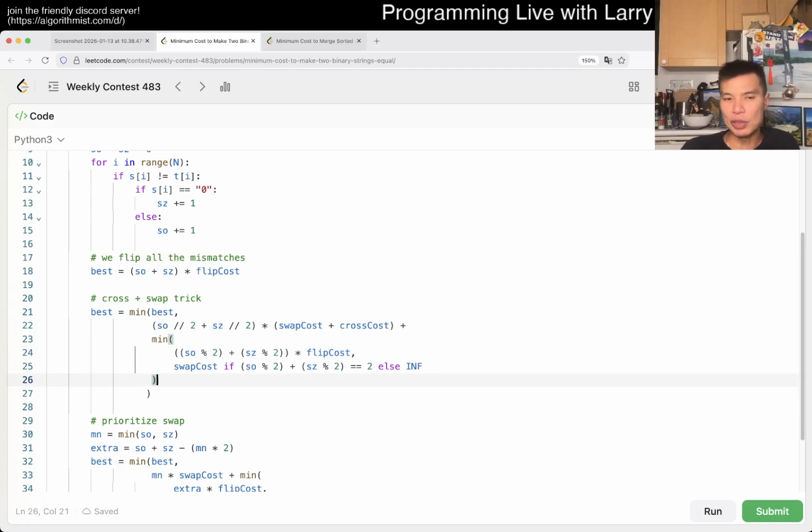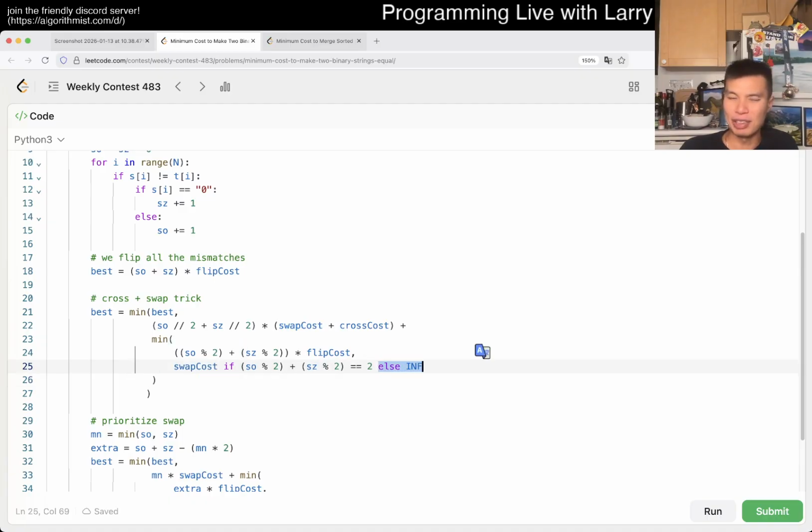The other thing that you can do is swap, and of course you would only swap if you have 1 1 and 1 0, right? And this is what this if statement does, even though maybe it's not the cleanest code to read. But if this is 1 and this is 1, then the total is going to be 2, and it is the only way that is 2, just to be clear. So then you can swap them and that'll be just as good.